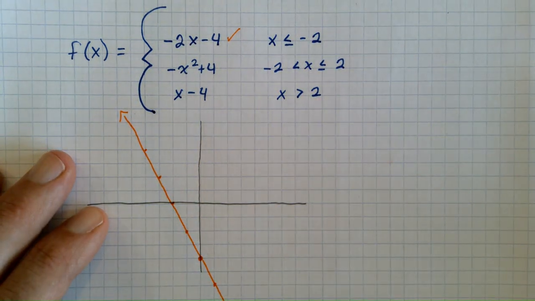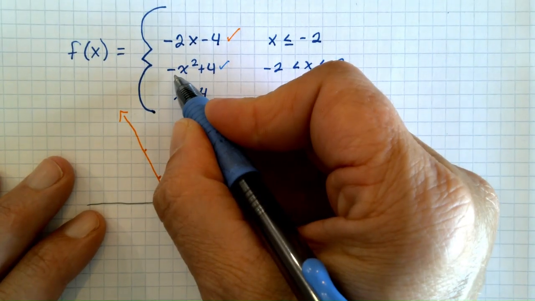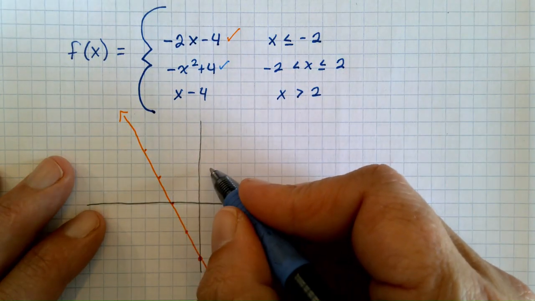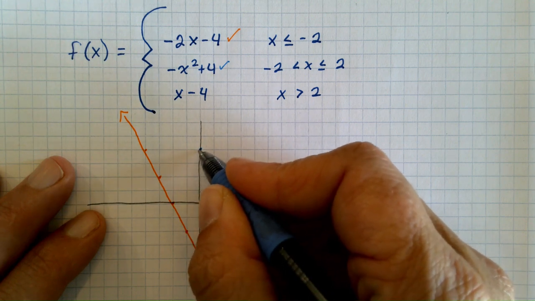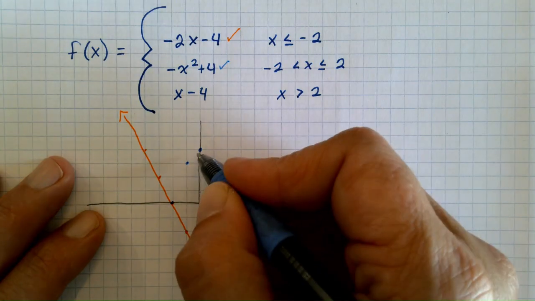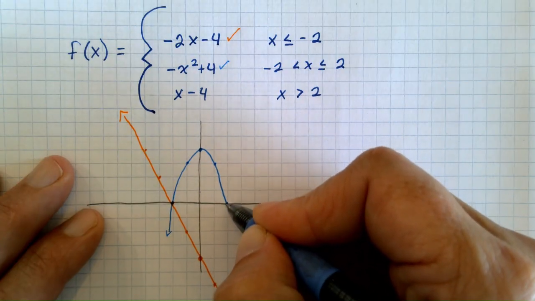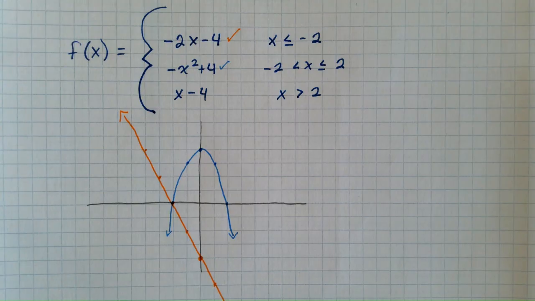Our next one that we've got is quadratic. It's been shifted up 4 and reflected, technically reflected and then up 4. So instead of a happy face, we're going to have that frowny face. We're going to move it up 4 spaces. And we're going to go ahead and graph that parabola just like it was in our transformations video. If you don't understand how to graph a parabola, that's not a big deal for the purpose of learning what's going on here. But I would go ahead and watch one of those videos to pick that up.